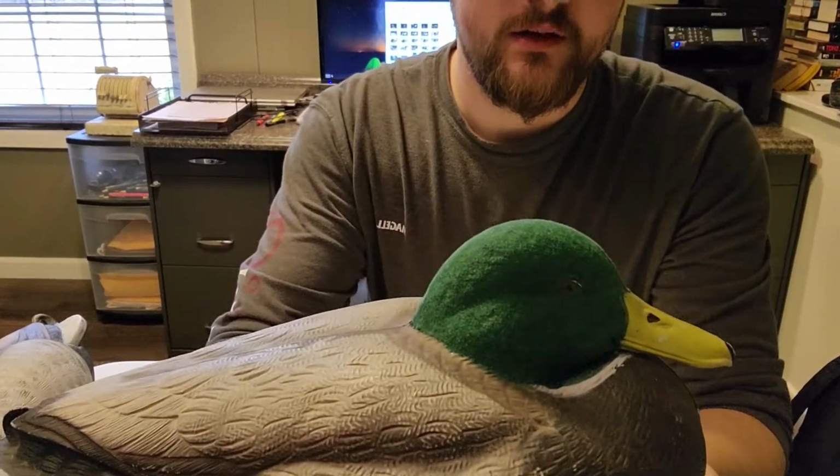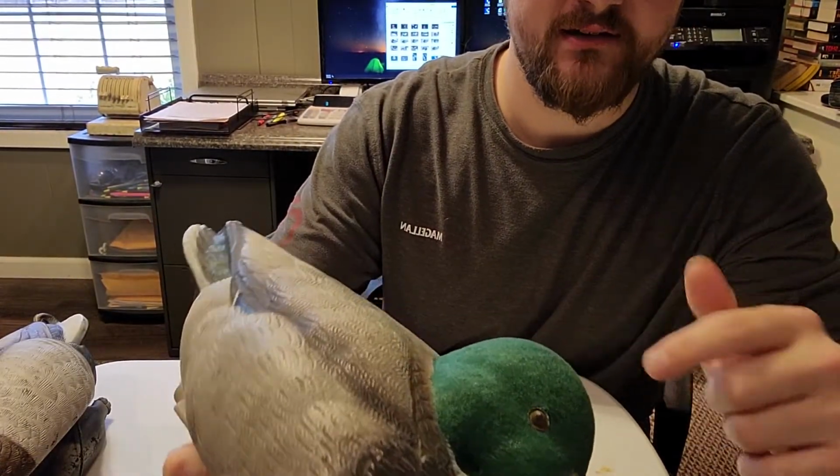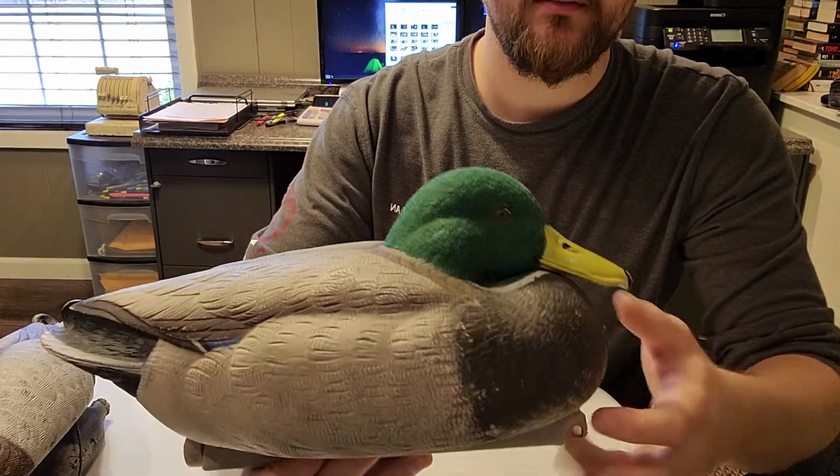So this is the first decoy I did. I didn't use a sifter on it, so I've got some patchy spots. Make sure to use that sifter and you get a good even coat of flocking on top of them. But this is just a GHG.